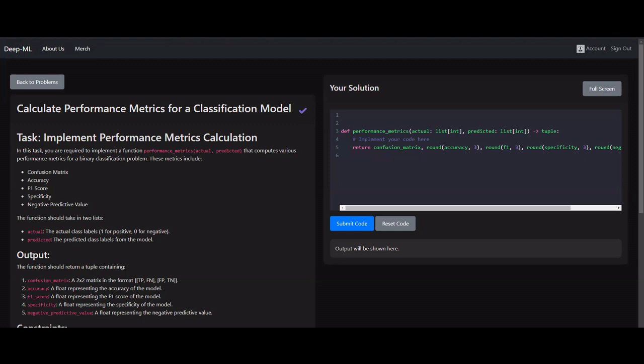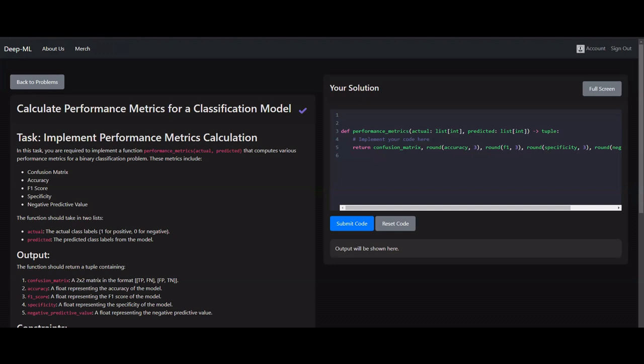That's why it was tagged as medium. But if you were able to solve the calculate confusion matrix, or if you want to check out the video that I made so you can get up to speed, I would highly recommend that you do so before you tackle this problem, as a lot of what you have to do stems from that previous problem.